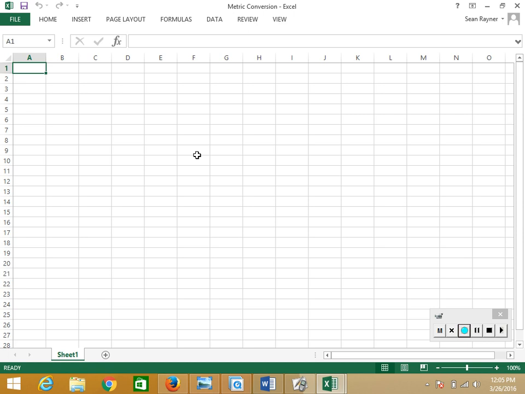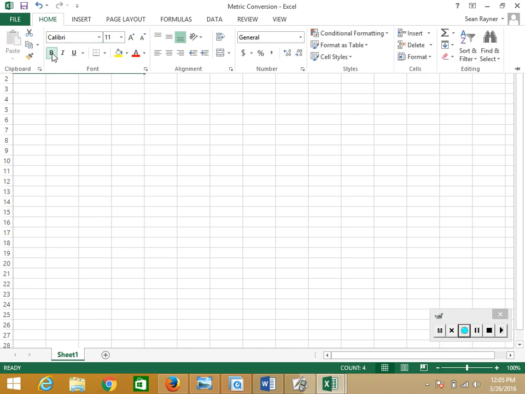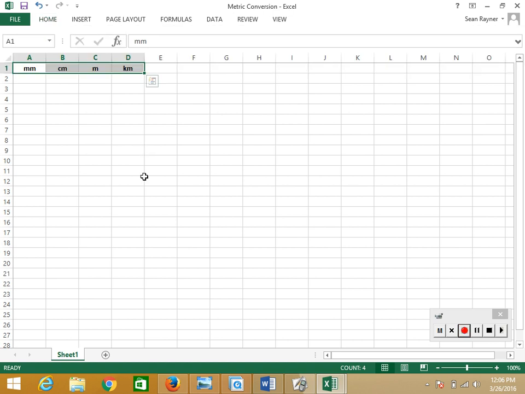Now, I'm asked here to enter the following column headings. So clicking on this column with the left-hand click, I'm going to enter millimeters. Then I'm going to go across with the arrow key: centimeters, meters, and then kilometers. Also, I have to center these column headings and make them bold. So I'm going into cell A1, left-hand click, holding down the left-hand mouse button, and pulling across the cells. Up at the top in Home, I'm going to click on B for bold, and then this one for center. And now you can see they look like this.